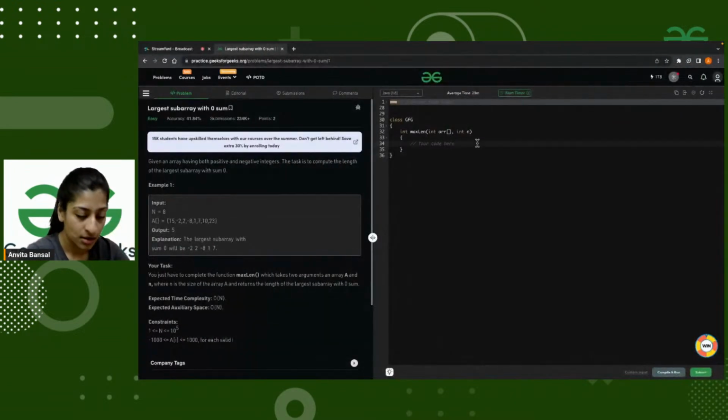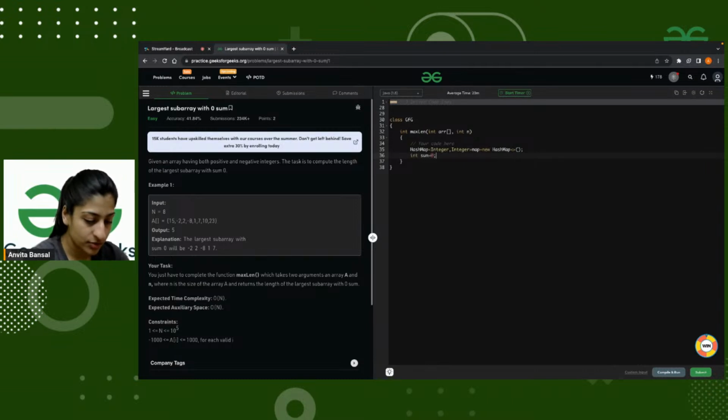So let's create a hash map, Integer comma Integer. Int sum, let's take a cumulative sum.